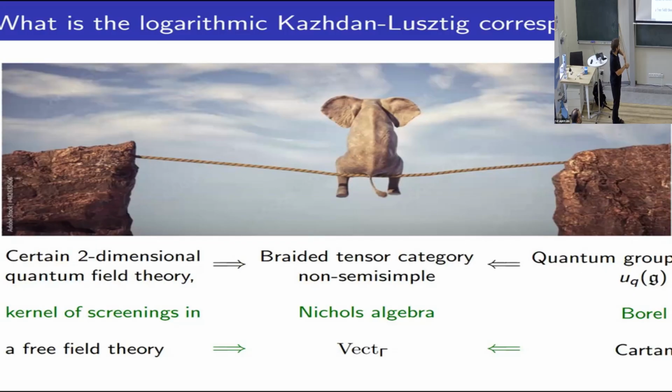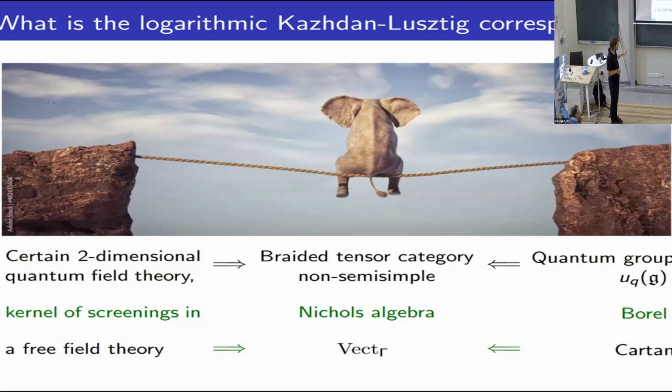And when I realized this, so Alyosha Semikhatov had some conjectures on this beyond quantum groups, that this should be the Nichols algebra. And I proved this at some point, which I will show in a second. This is maybe the first time you see really systematically why the screenings here have something to do with the quantum group, because they have the same relations as the raising operators. That's maybe part of the point.